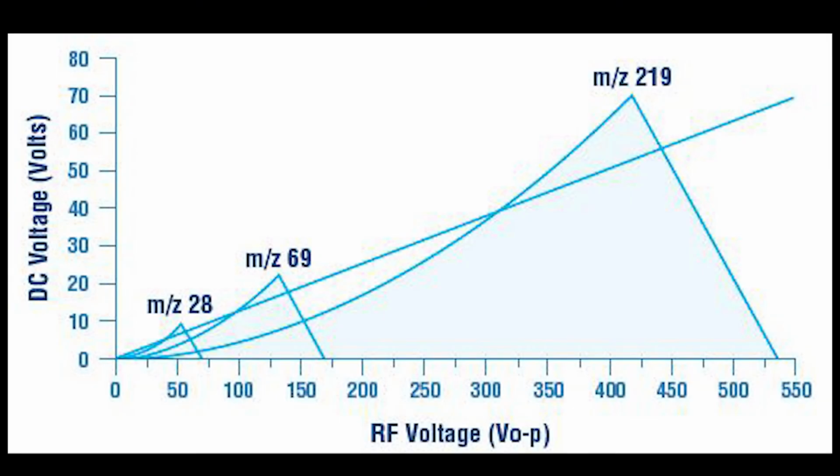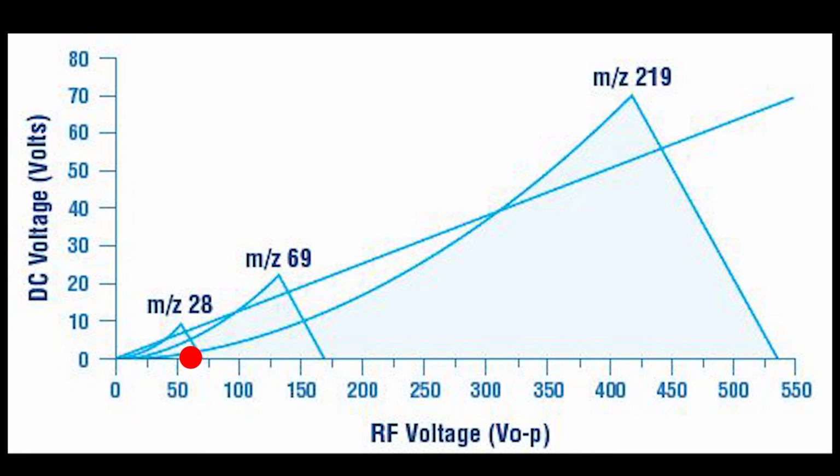Now that we are masters of the quadrupole, let's revisit the quadrupole as an ion guide, as an ion optic. So we saw that guy used as an ion optic. The trick there is you turn off the DC and go into RF only mode. And in that mode, it's going to pass multiple ions. So for the ion guide, you want it to pass pretty much all the ions. So you don't want it to discriminate. You're not trying to filter.